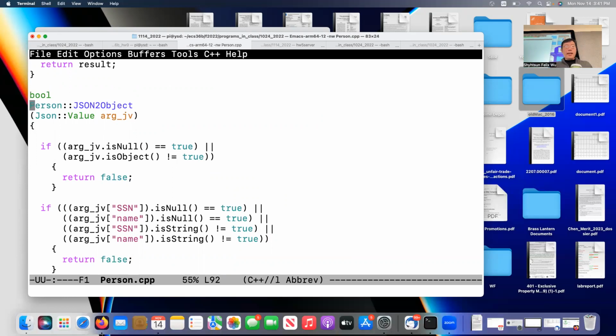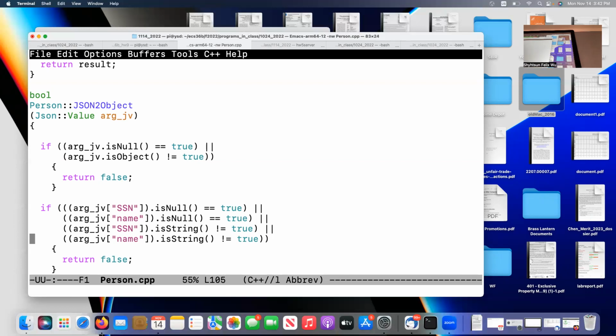And then what I did, you see that person.h has a bunch of variables, student or social security number and the name, right? Those two must exist because, by the way, if I want to convert an object that doesn't have an SSN, I'm going to reject it. I'm not going to create a C++ object that doesn't even have those two attributes. So that's important. I want to check those attributes exist.